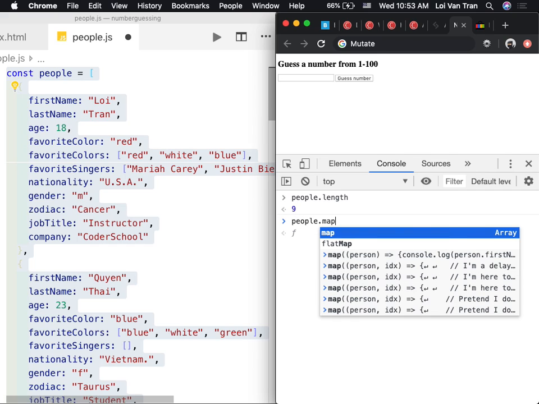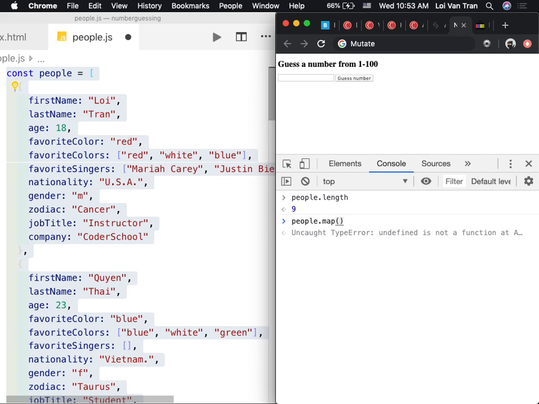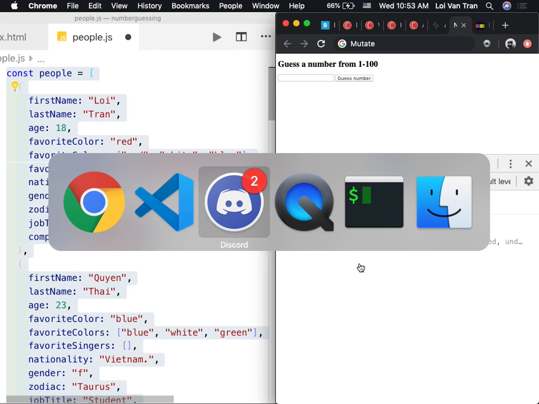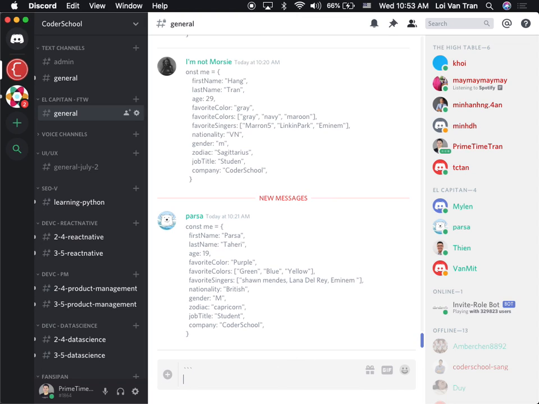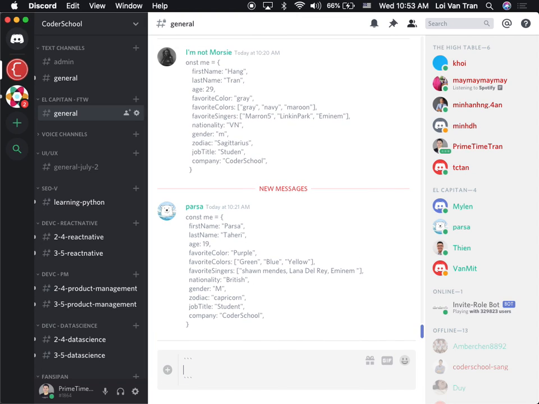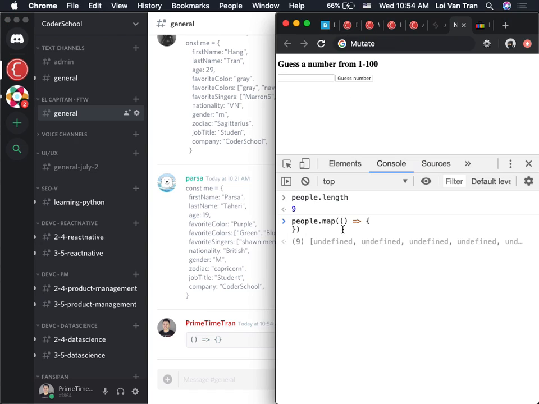So we can do people.map, and then we pass it its function argument. This is called an anonymous function. You guys got to get used to knowing what this is, or you got to memorize this. It's declared by the parentheses, the fat arrow, and the body. This is the body of it right here. An anonymous function. So remember, what's going to be each one of these elements? It's going to be a person.